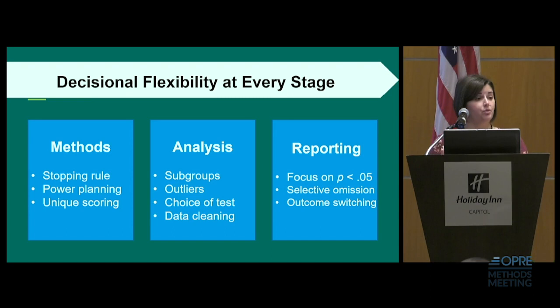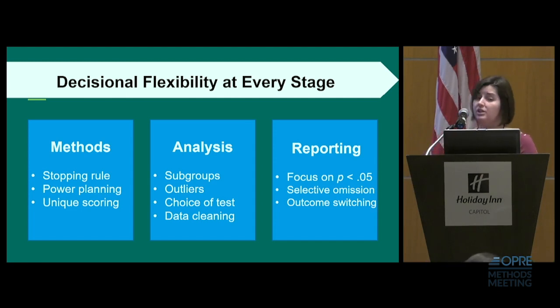In terms of analysis, again, there are many possibilities here for flexibility. We can analyze certain subgroups and ignore others. We can split the data into subgroups or analyze it as a whole. We can exclude outliers strategically. We can choose different statistical tests. I'm sure you know there are many, many choices often in terms of the type of analysis that we might do. So do we want a multi-level model? Do we want a simple model? Do we want to analyze at the level of the group, the individual? Many possibilities here as well. And those different tests are sometimes going to point to the same conclusion, but sometimes not. So by setting that expectation ahead of time, we can reduce flexibility in terms of strategically choosing a test.